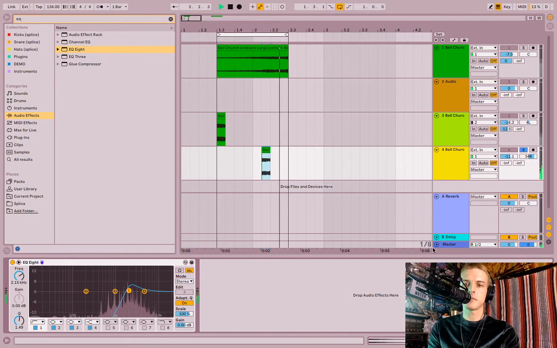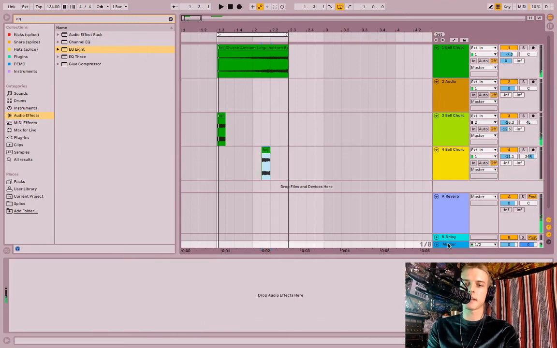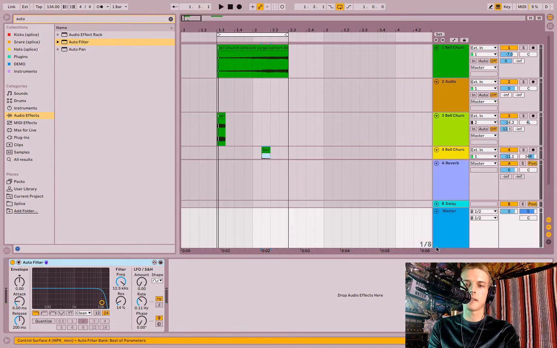And maybe I'll do something similar on my master track here. So this is where we're going to land for the day. I'm going to go ahead and search for one last audio effect called auto filter. Now, when I pull effects on my master track down here, they work pretty much the same as they do on tracks, except these are going to affect every single thing in my project.